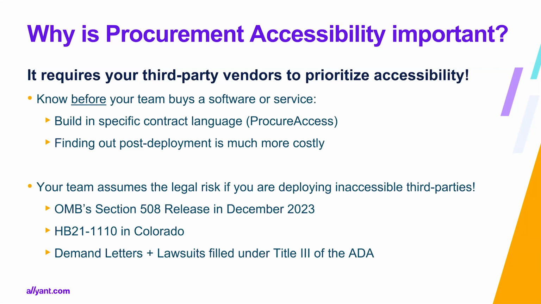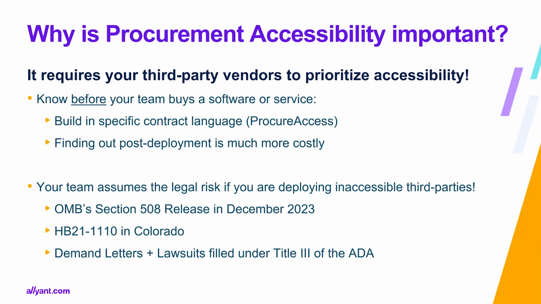And one of the big things they talked about was procuring accessible technology and the importance of this. So we have that release that just talked about the importance at the federal level of not only ensuring that you're bringing this into that procurement process, but that those vendors are thinking about it as well, right?